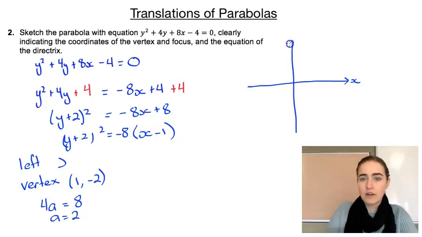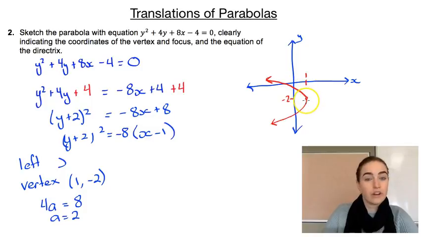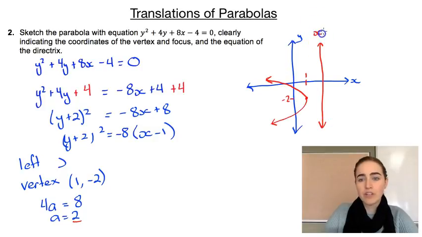So there's our x and our y axes. So we have a vertex at 1, minus 2, so around about here. It's concave left, so it's going to go this way. And now we need the coordinates of the focus and the directrix. So our focal length is 2, which means our directrix is going to be 2 units this way, so it's going to be over here. And it's going to have an equation of x equals, well, if the vertex was at 1 and we're going 2 units this way, we're going to have x equals 3.